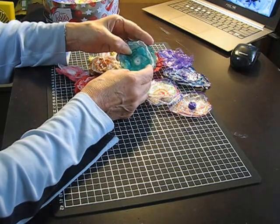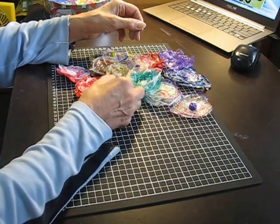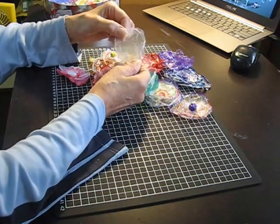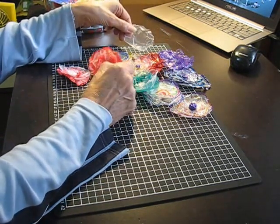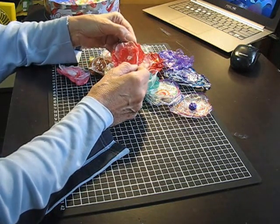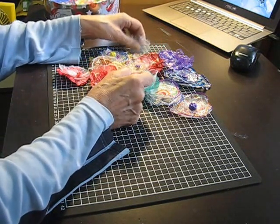The only time that I needed to wait was for the paint to dry, because I found with one of them that if I put the paint on first, sorry, that's what I didn't explain earlier, you need to crinkle the plastic first and then apply the paint. I tried doing it the other way with the paint on first, and it drastically altered the colour of the paint, which in some cases is alright, it doesn't look too bad, but I preferred to have it not heat the paint up, only because the colours are brighter and I think they look nicer.